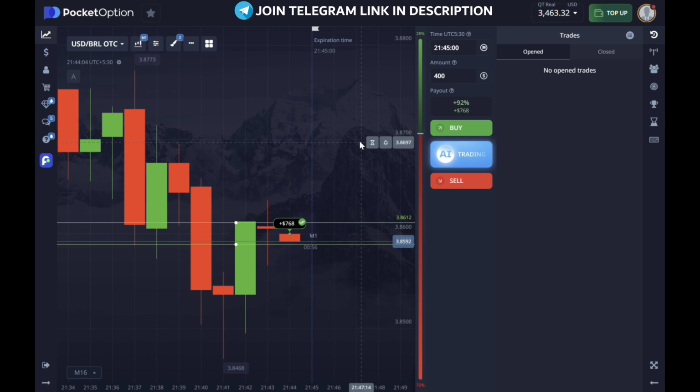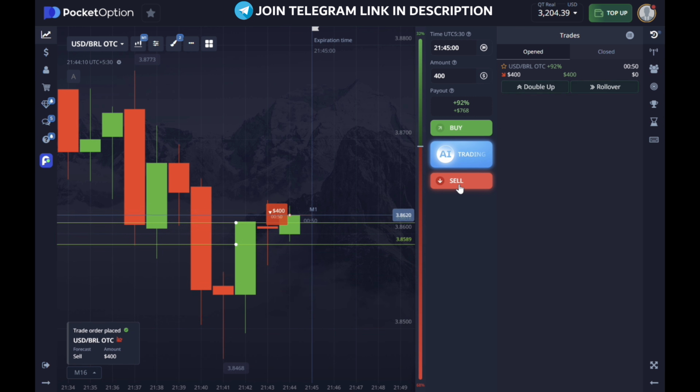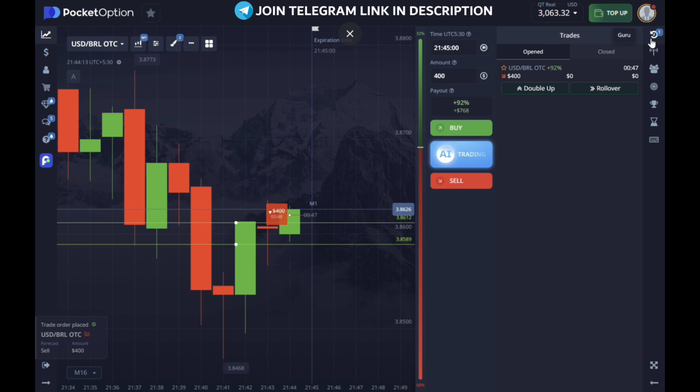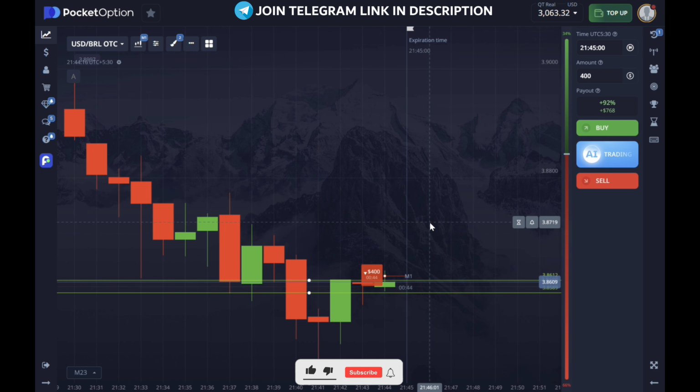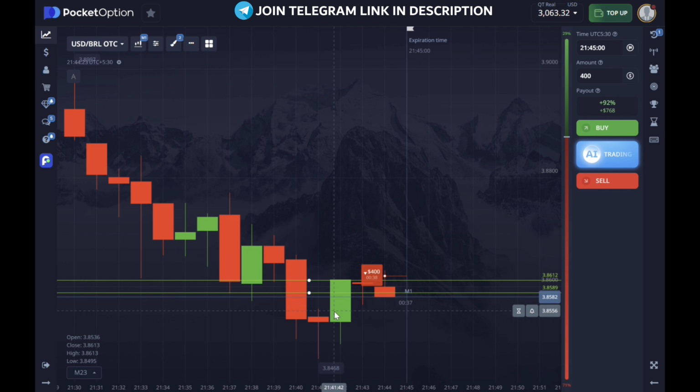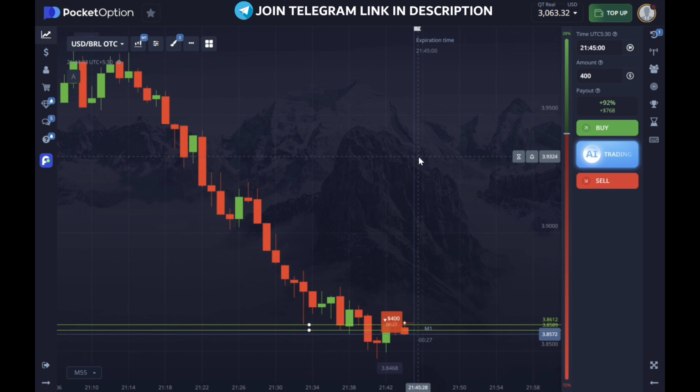Guys, a red candle did indeed form, but it's more like a doji type candle here, indicating indecision. So now, I've placed a trade here for a downward move. We didn't get a proper strong red candle. I wouldn't say it's definite, but it's possible that this candle here could turn out to be red. Because sometimes what happens is, there are certain errors in the market, and the red candle that should have formed doesn't. But that kind of thing happens sometimes. So that's why I've placed a trade here for a downward move.